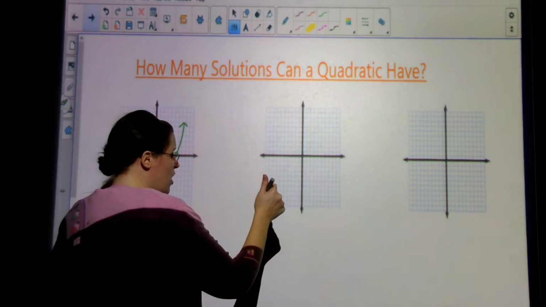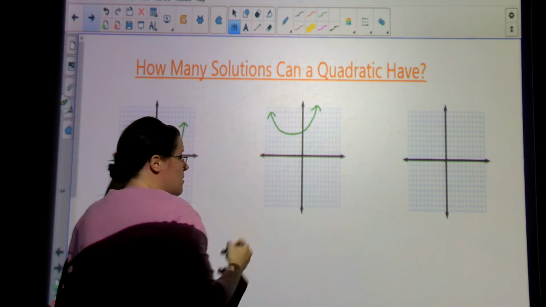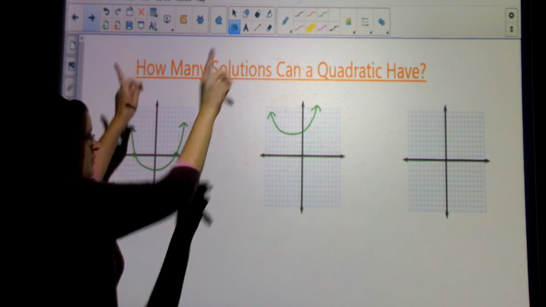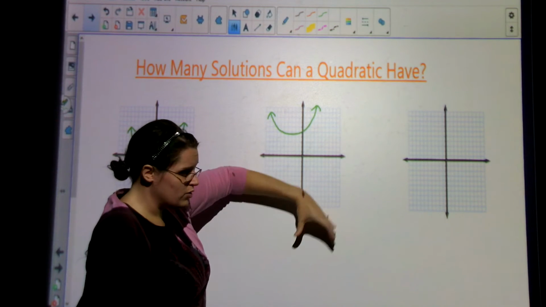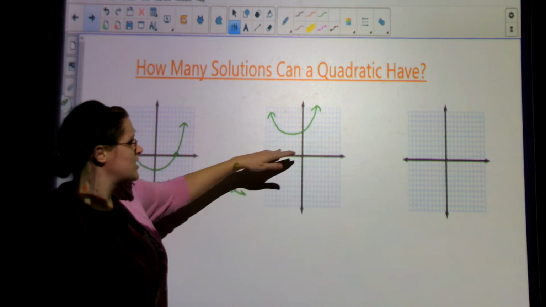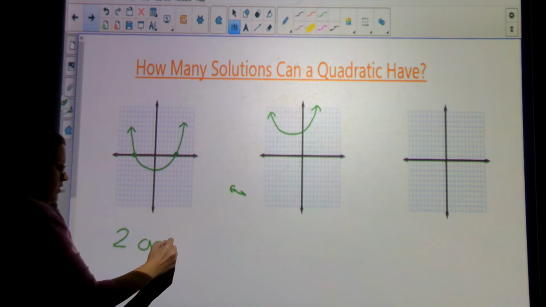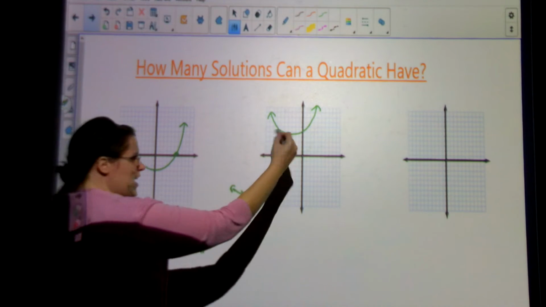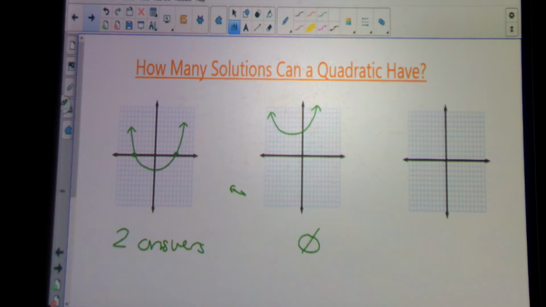Okay. What can also happen is we might have a parabola just floating up there, and it goes on forever and ever up there, or likewise it could be concave down and go forever and ever down towards negative infinity. But either way, this never crosses the x-axis. So here I can have two answers. Here, if it never crosses, that would be a no solution. It never crosses the x-axis, we have no solution.